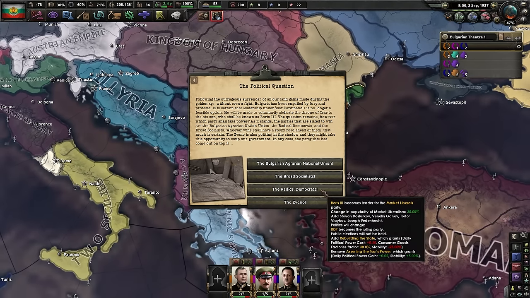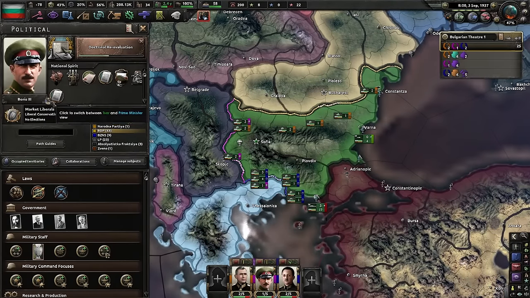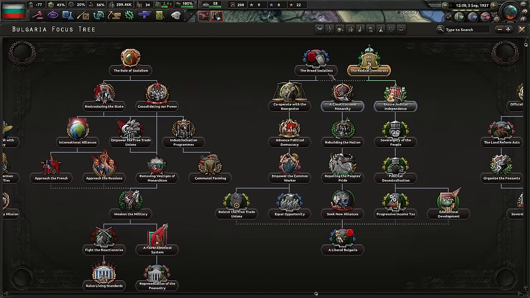So you have chosen the Radical Democrats. Boris III becomes leader for the market liberals. Change in popularity of market liberalism, and add rebuilding the state. Interesting. Okay, Radical Democrats. We are officially just Bulgaria with Boris III. Brilliant. Cool. Oh, here. Oh, we have Radical Democrats.